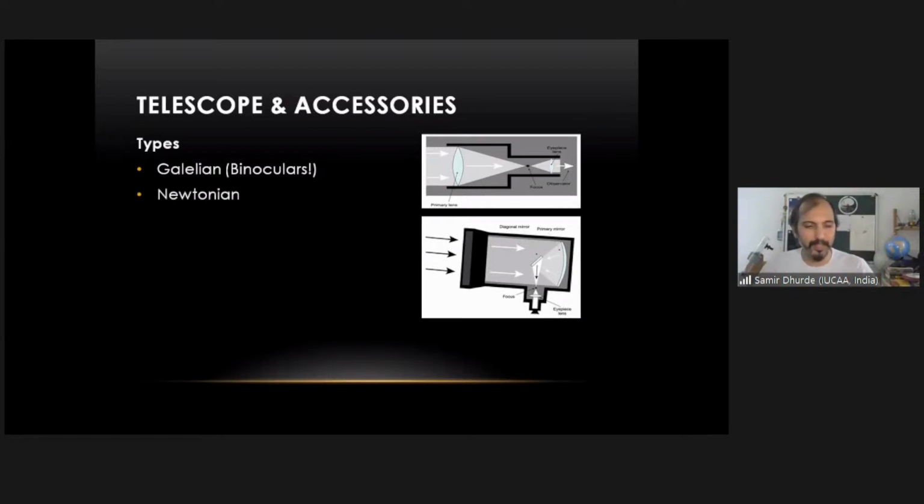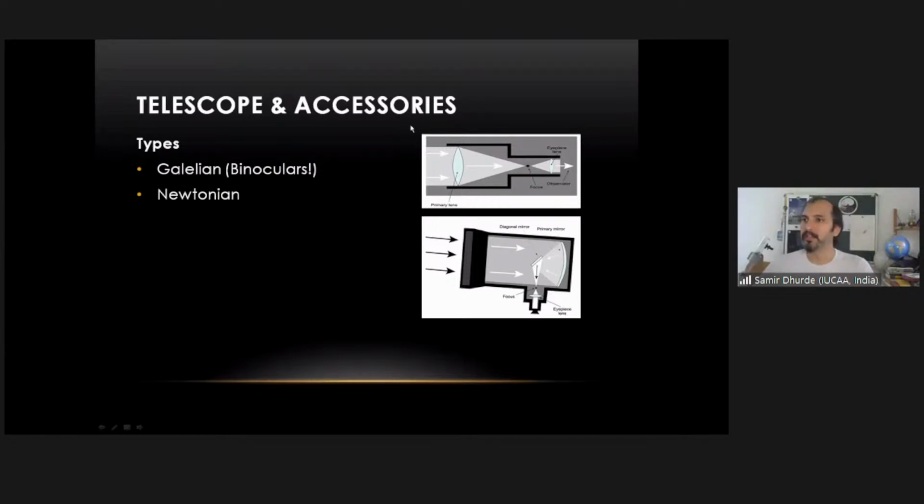But about 100 years later, another kind of telescope came into use and has become very popular now, and that is the Newtonian kind. Now, the change which Newton and others brought into the telescope as an instrument was that the primary, which was the lens in Galileo's telescope, was replaced by a concave mirror. So you can see this says here primary mirror. I hope you can see the slide clearly. This curved surface here is a concave mirror, which is polished and made reflecting on the inside surface. Okay, so that's the concave part.